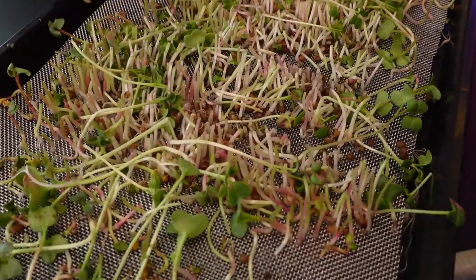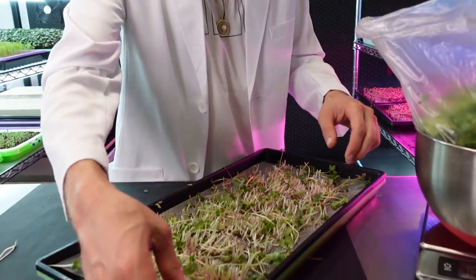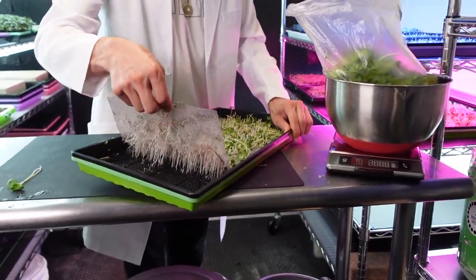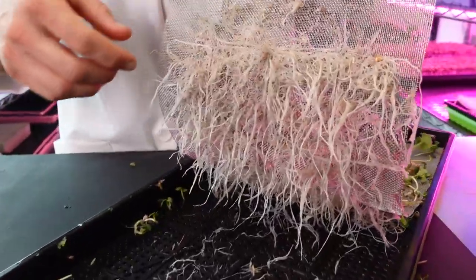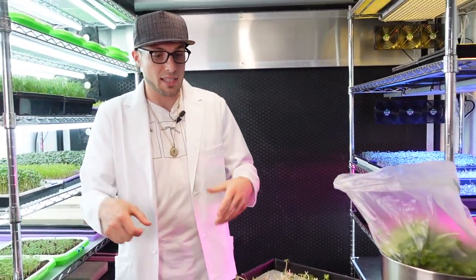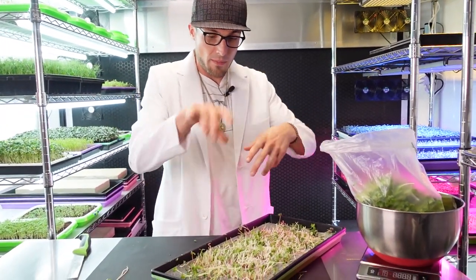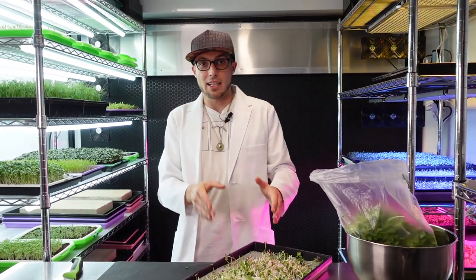And also for scraping and getting the roots and everything off of it, I prefer the stainless steel over the plastic because this does have a bit more grab to it. And it's easier, in my opinion, to take something and slide these roots off versus that plastic mat, which kind of flops wherever you want it to flop. Again, that's personal preference. Some people like to use the plastic because they can put it over things and, you know, you can cut it and harvest it like that. But I prefer, so far, the stainless steel.